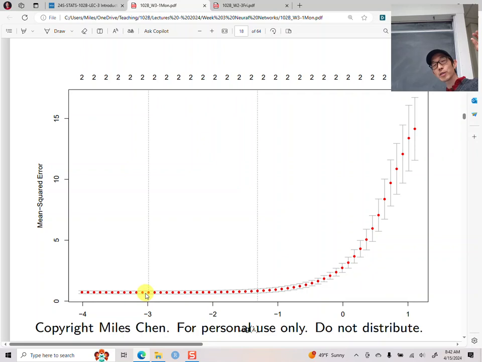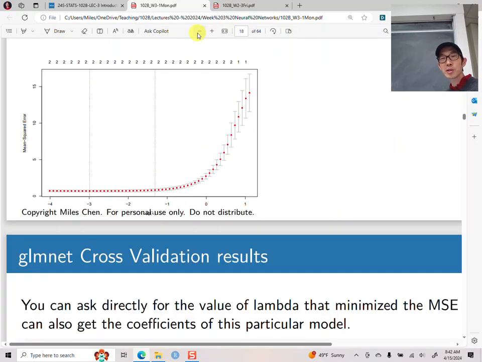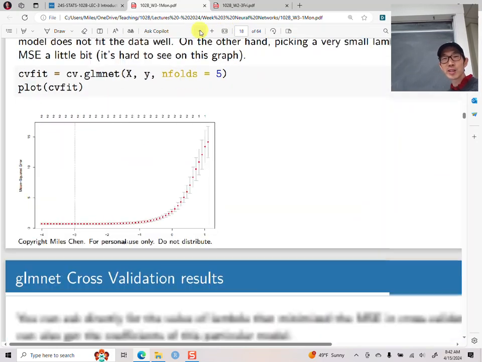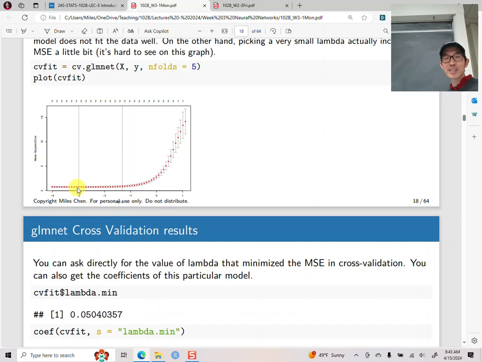So this is the value that minimizes everything, but this one over here is a bigger value of lambda, and yes, it does have a slightly higher mean squared error, but it is not statistically significantly different from this value over here, okay? And so our general rule of thumb is go with the largest lambda that you can go with that is not statistically significantly different from the minimum one, okay?